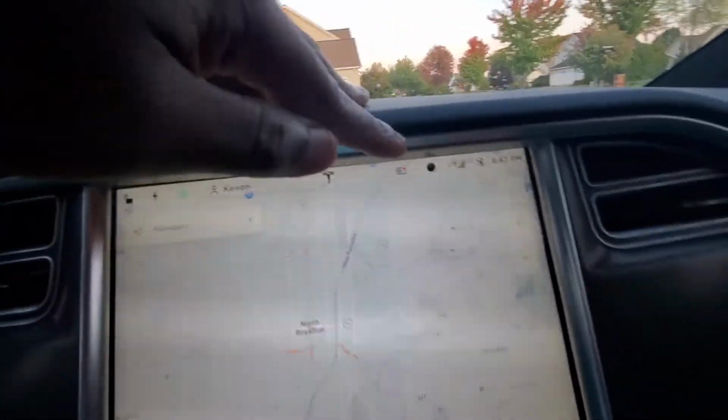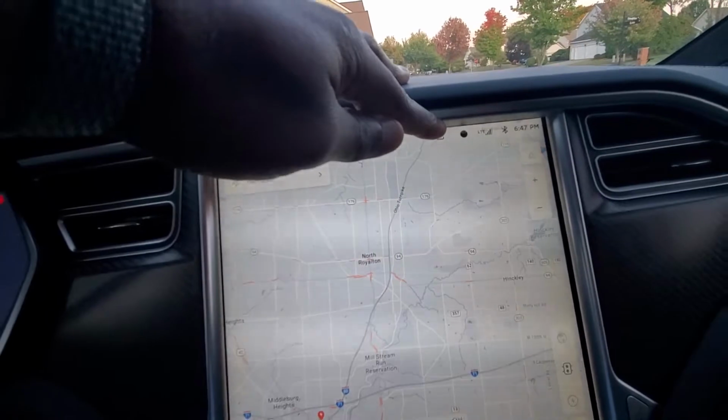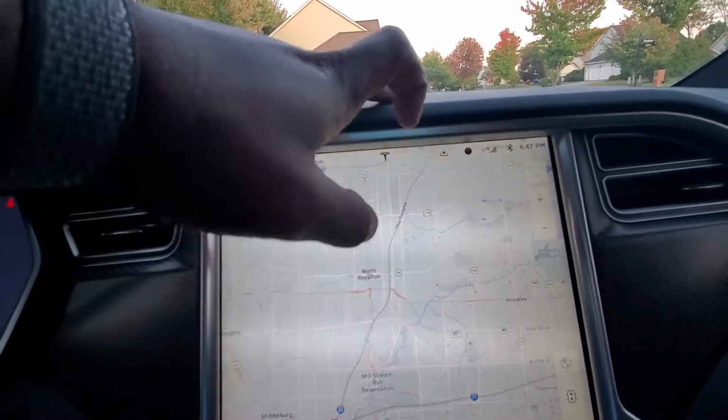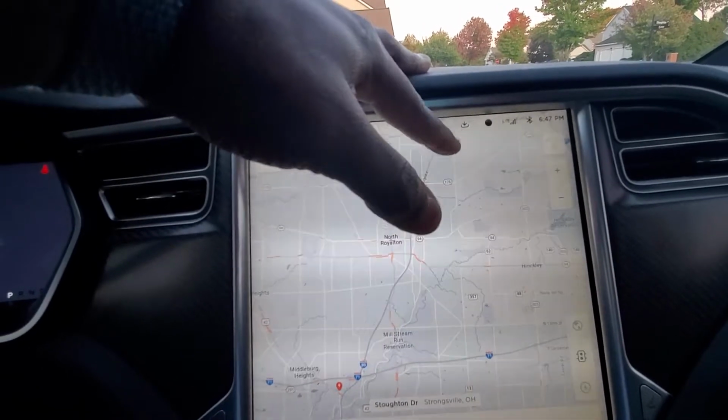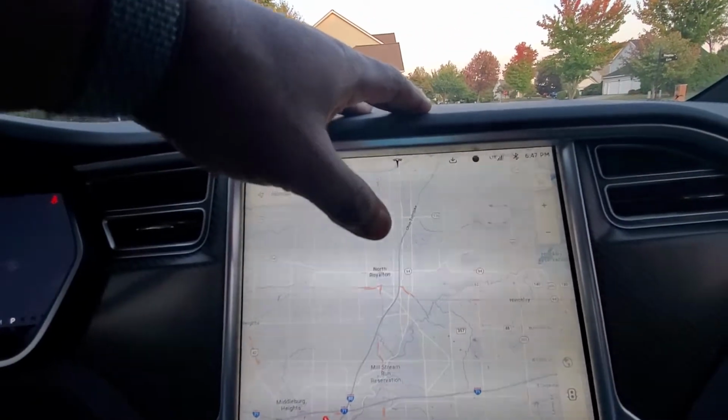And then this right here is the dash cam. If you get closer, it's automatically recording. If there's an accident, a hit and run or something, all you have to do is just tap this, and it'll download it to a thumb drive that I have stored in the vehicle, and then you'll be able to get that footage whenever you need it.